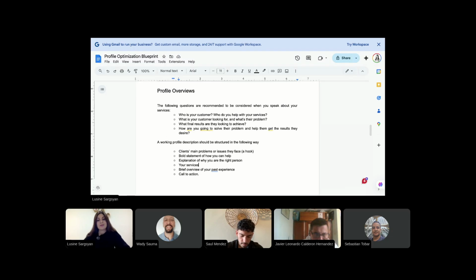So guys, let me start by saying that tastes are different and there is no one unique formula for everyone, but this can be a guide. This can be a little help for you to understand if you're going in the right direction, or if you do not know how to structure it properly, this can help you. I put together some structures and questions that will be useful for any specialist in any service category.